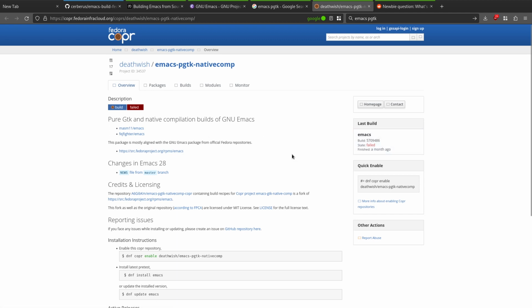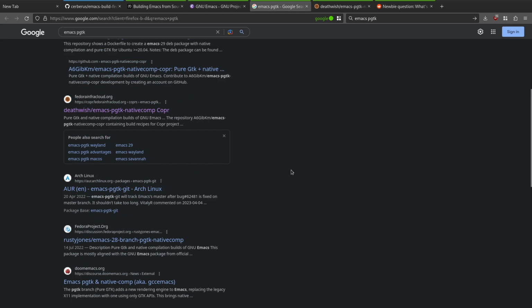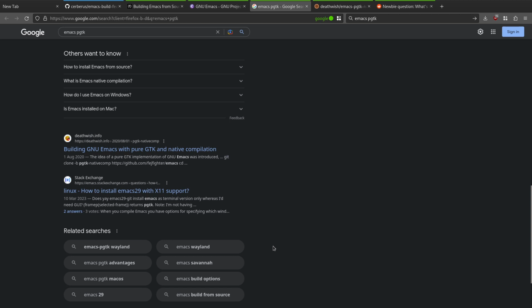So I obviously didn't go with that method. So that's why I went with the pure GTK build. If you're on Arch, I think there is an Emacs pure GTK repository.